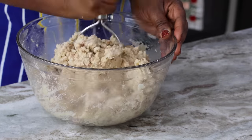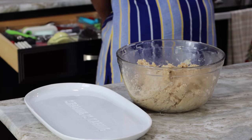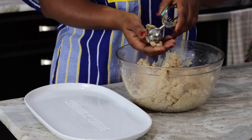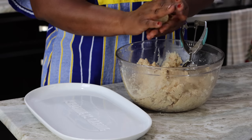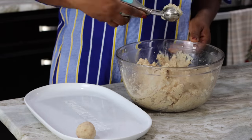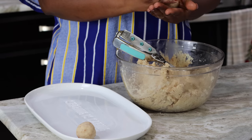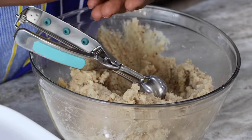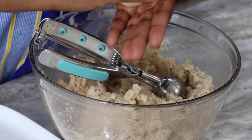So I'm actually going to add one more egg for that purpose because the wash will not be enough with the 2 egg whites. To try to make everything come out very uniform, I'm going to be using a cookie dough scooper to scoop up my paste. So once I scoop it up, I'm just going to roll it around in my hand to make a ball shape. Typically, I would make it into an egg. That is how I actually grew up making it. I like to shape my like eggs, but well, I'm trying to make balls this time. So yam balls, not yam eggs or eggy yams or yummy eggs.